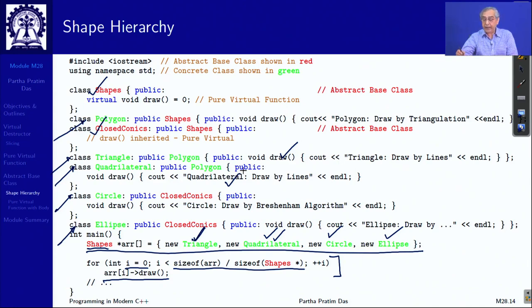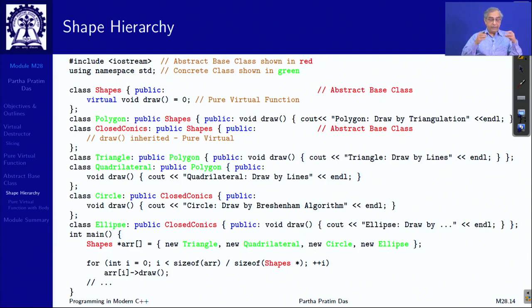So, that is how very nicely I can put this entire hierarchy code in a very uniform compact manner, and the ability to have pure virtual function abstract base classes allows me to have this uniform design. Otherwise, if I did not have draw in the root shape class, then I would not have been able to write such a compact code for this entire design.